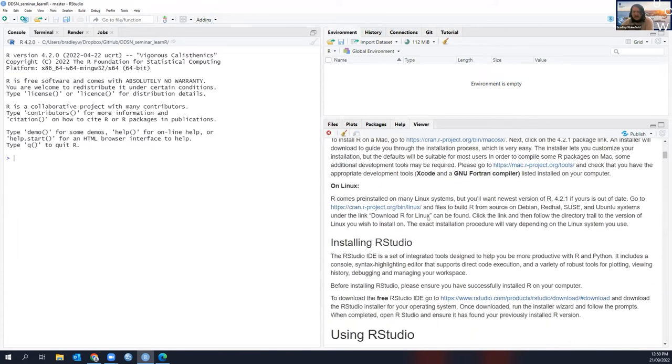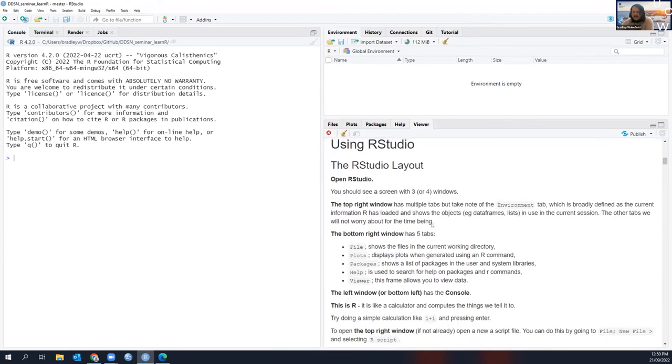All right, so we've got RStudio and our bottom right window, so let's have a look at the left window. Now this is R. What we're calling the console here, this is what R is. It's essentially like a calculator, and we're going to do all of our analysis within this console. We're going to use this console to generate all of our plots and things like that. It is just a command line thing, so we tend to feed things in line by line, or you can feed in a script and do a whole heap of analyses at once.